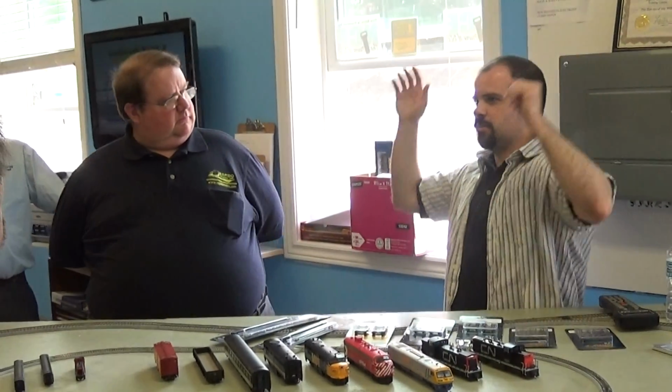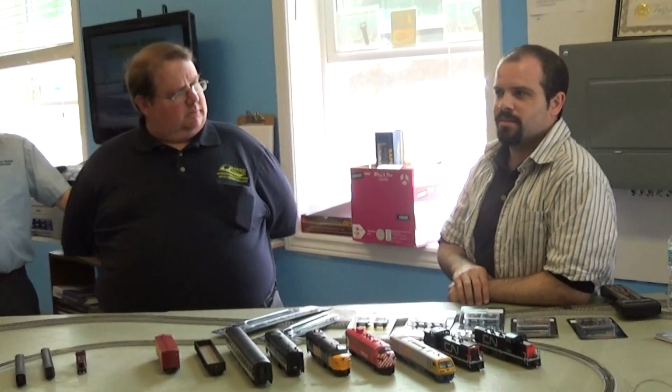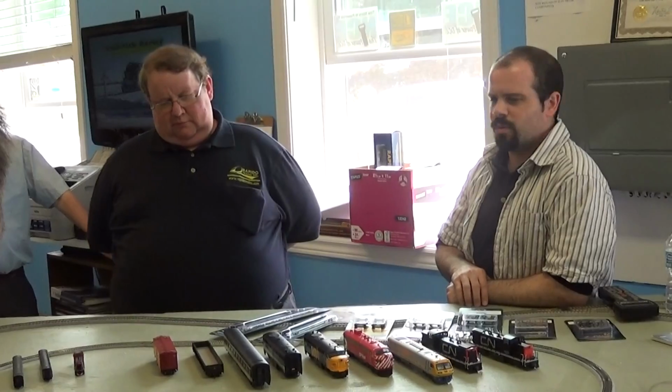1967, the Government of Canada decided, hey, it's 100 years of Canada, let's go celebrate. And they ran this 12 or 13 car train across the country. For the full year, they basically ran it town to town, let it sit in the town for a week, moved on to the next town.